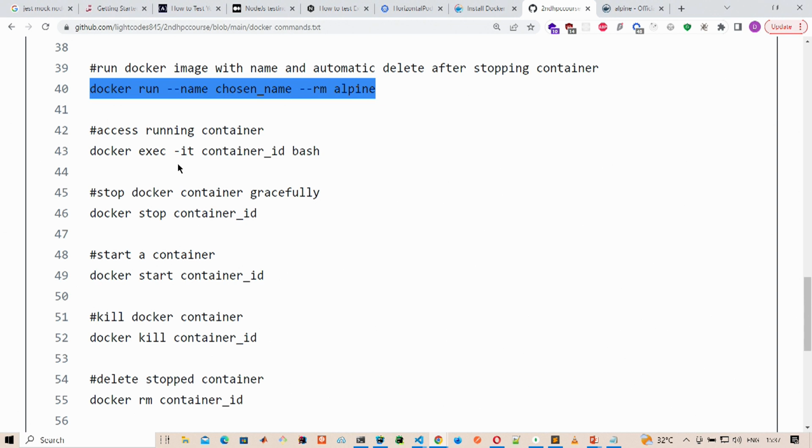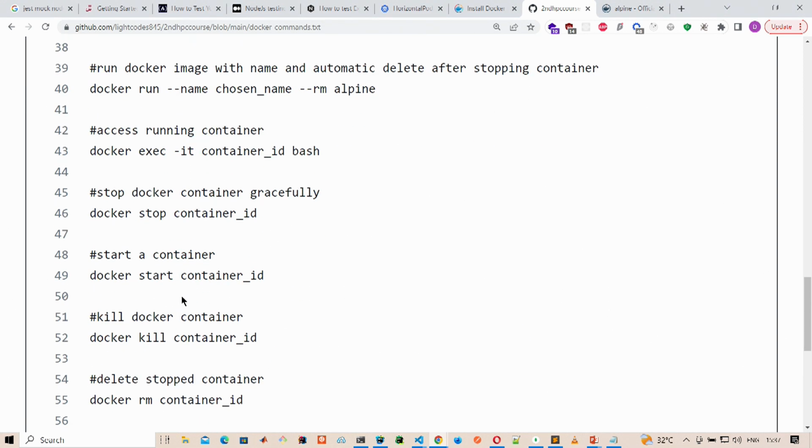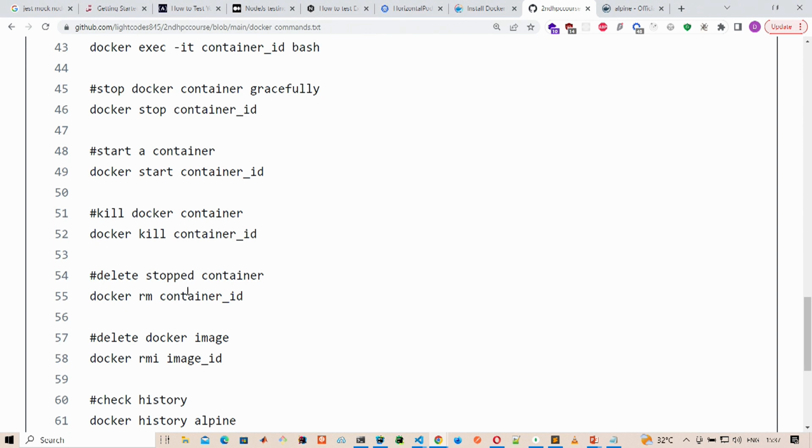If I want to get my terminal access into the container, when we started the image, we could type commands because we use the -it. So it helps us create a terminal access into the container. So if I want to do that again with a container running in the background, I use docker exec.